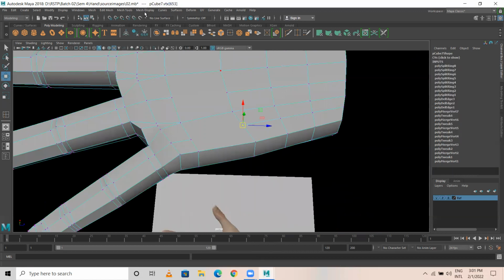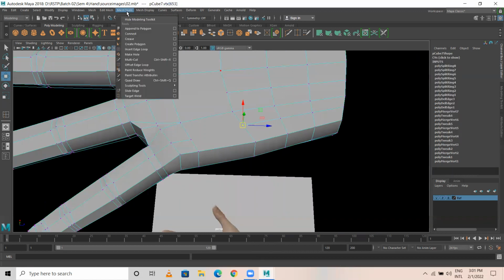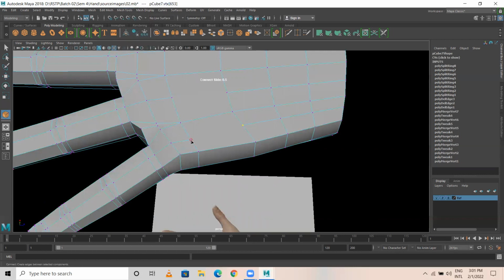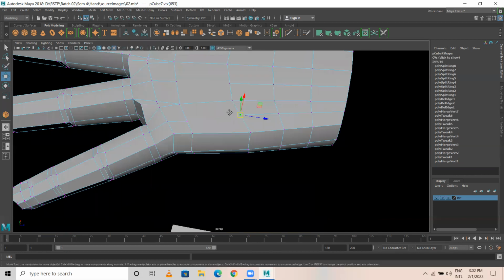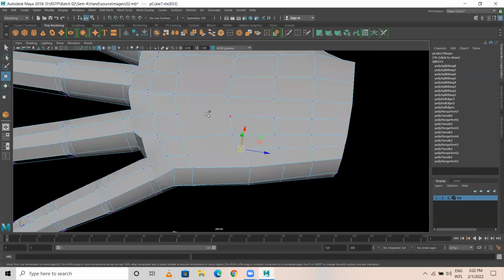Vertex selected. So earlier, I think there were a lot of mesh actually. I'll go to edge. I'm selecting this.